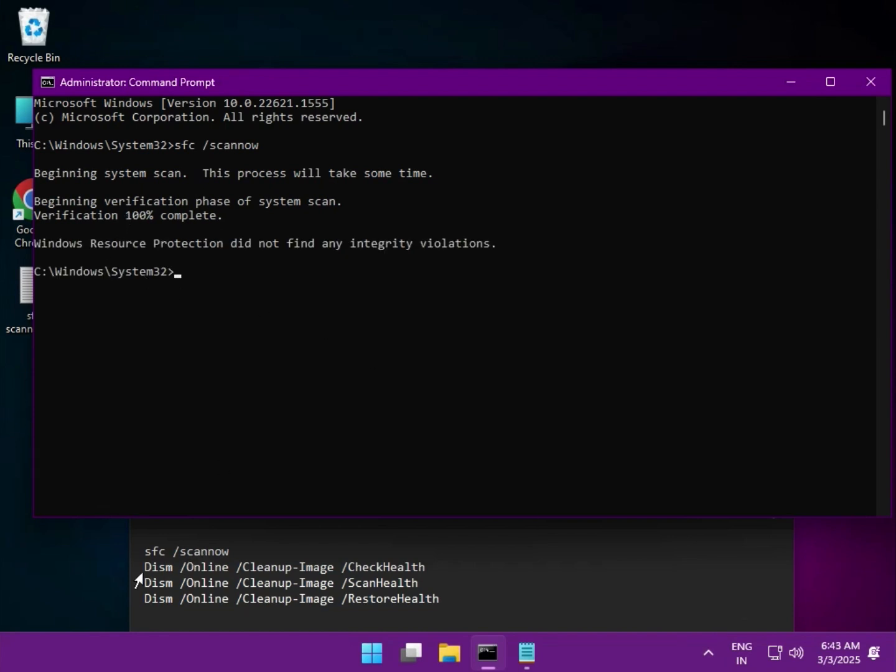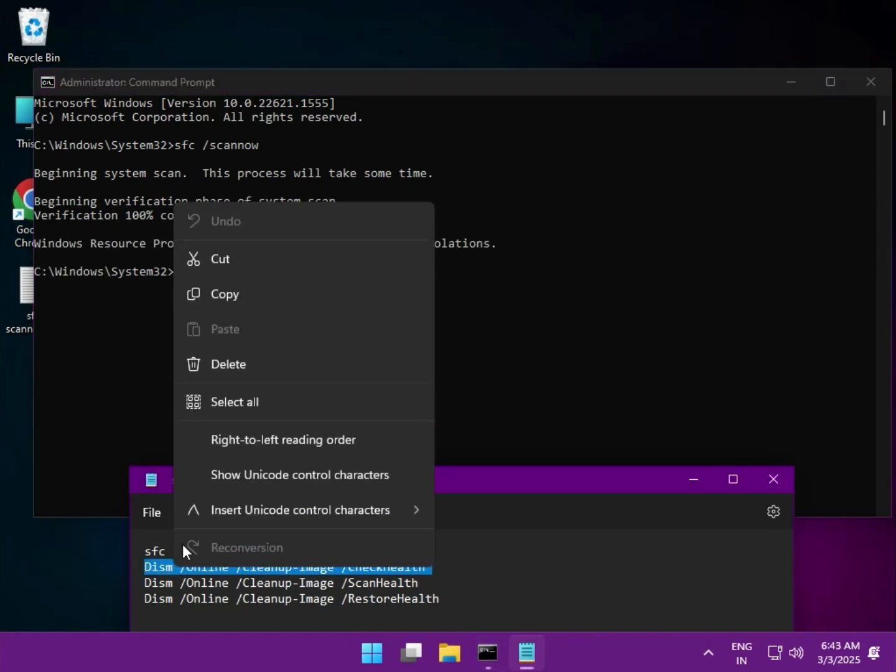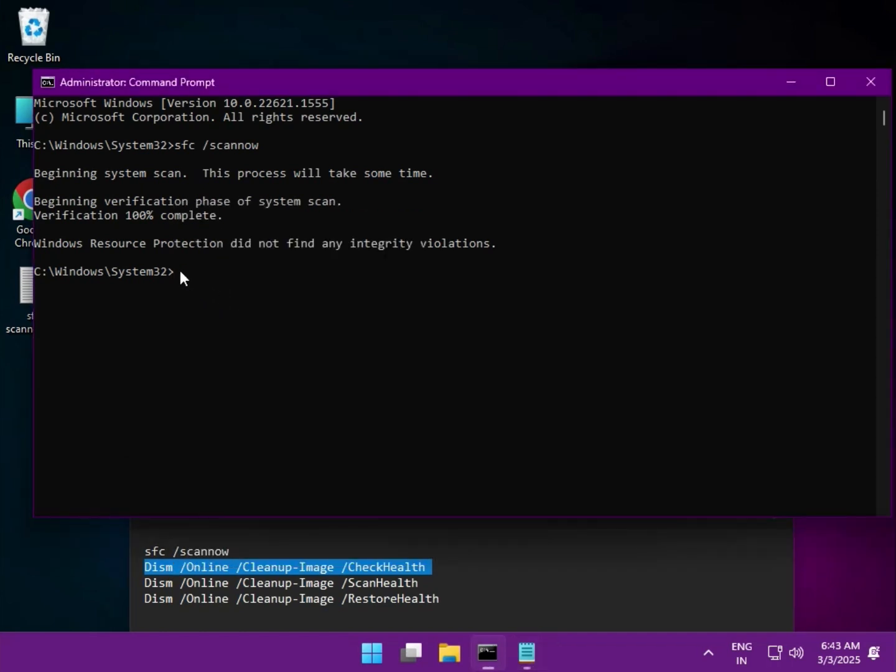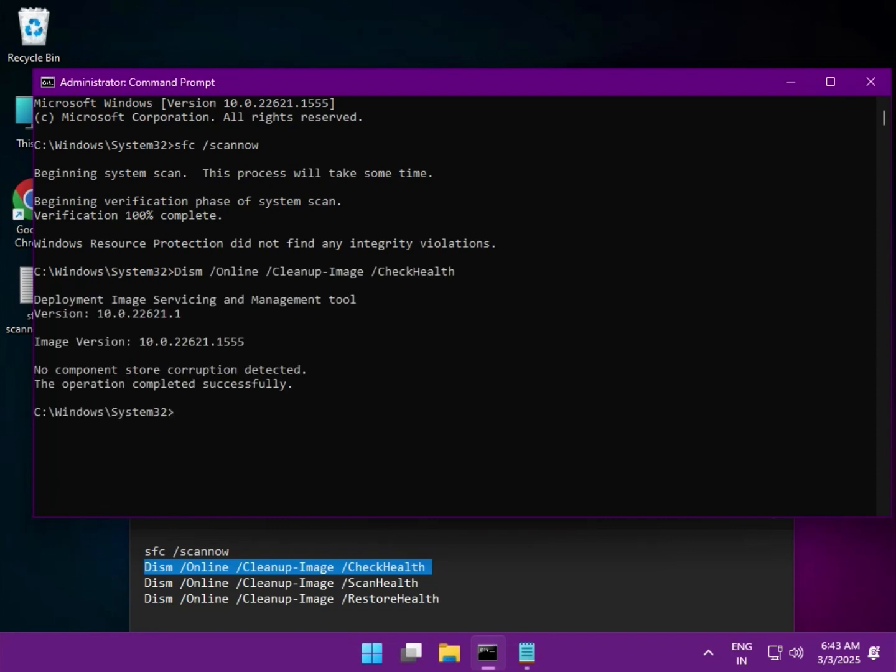So it will complete, then copy the second one and just right click it. Okay, then the third one.